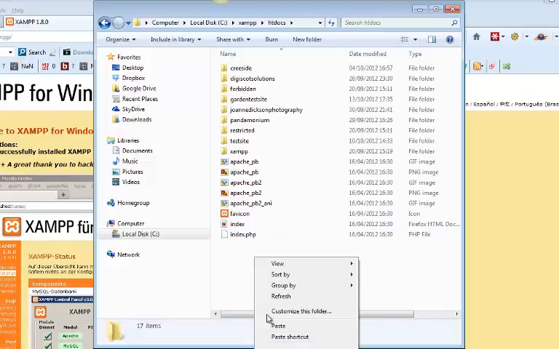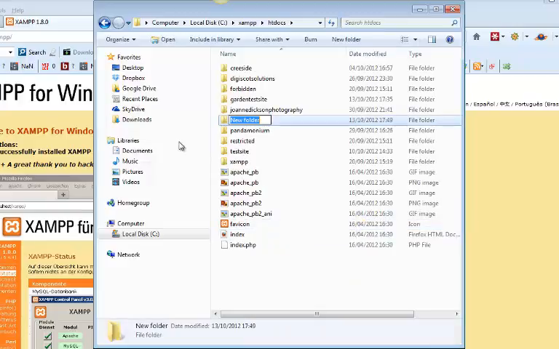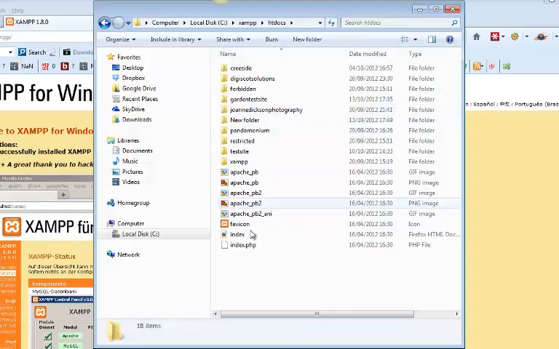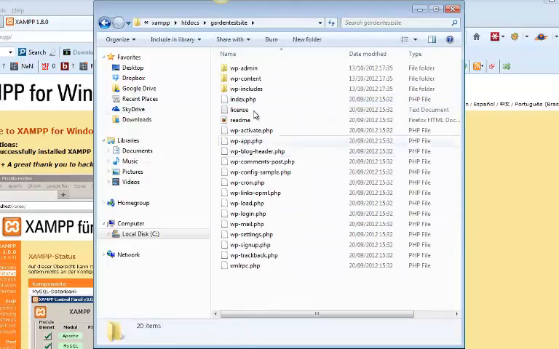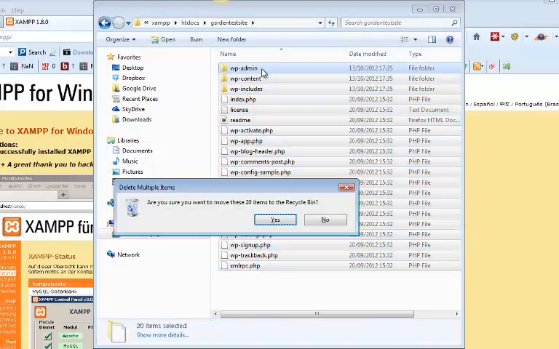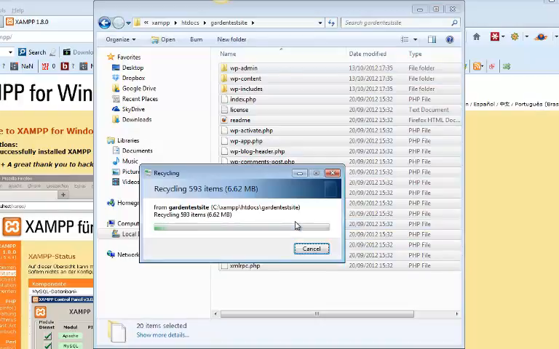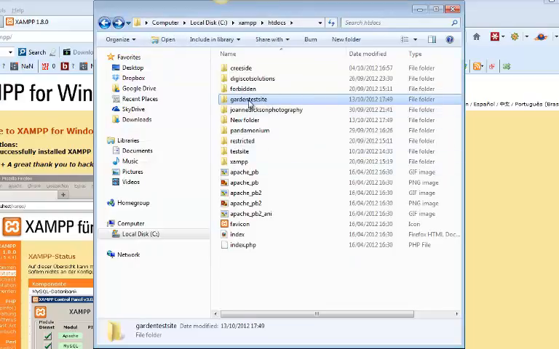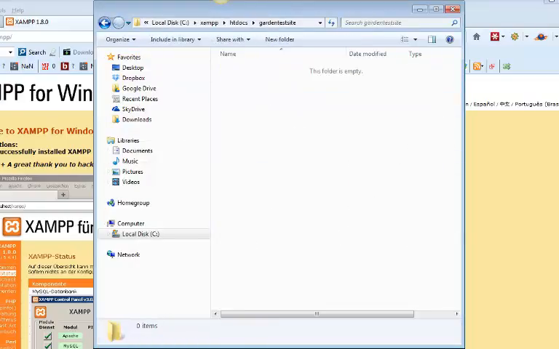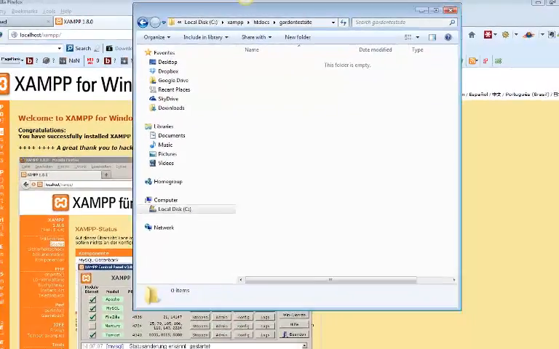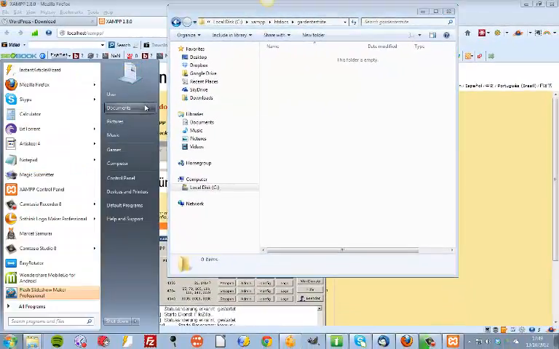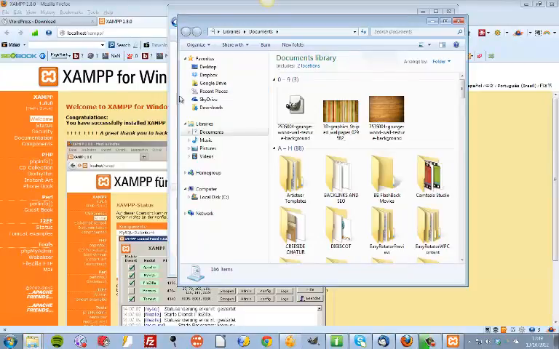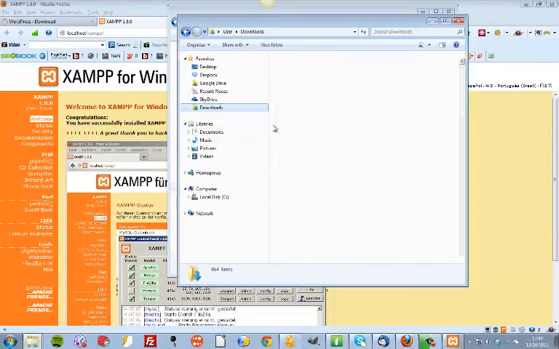So if I right click here, I would create a new folder and give it a name. And I've already done that for this option, which is here. So I'll just go in there, and I've already populated it with the WordPress folders. What I'll do is actually I'll just delete these and show you what we do. Okay, so we've got our folder here, which is obviously now empty. Then what we do is go to where you've downloaded your WordPress zip file. For me, that's in my downloads folder.